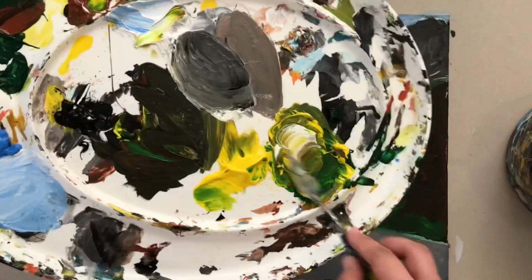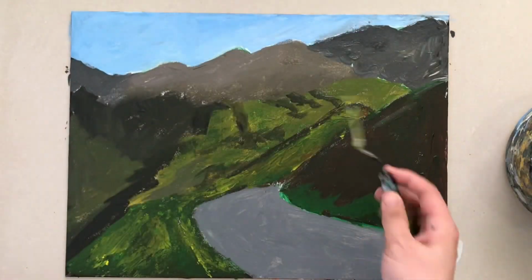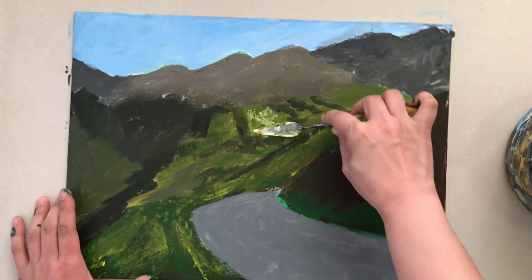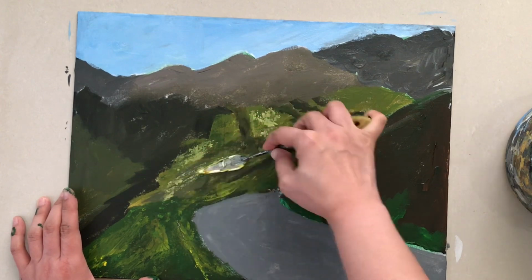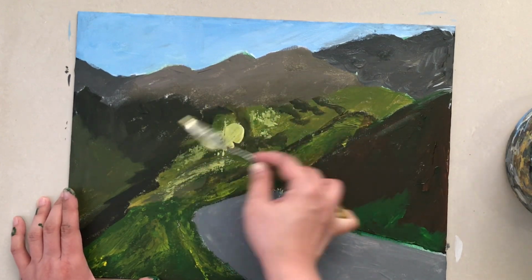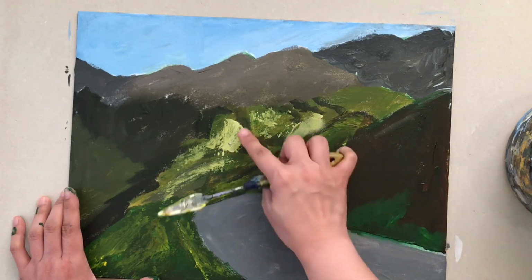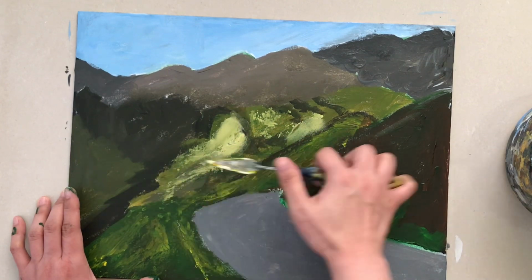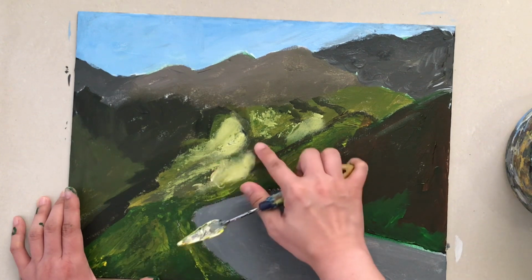Okay, now I'm gonna add white to the existing color that we have here, because we'll be using this color for the distant mountains. Oops, sorry guys. I did not tape my canvas today, so it will move. So I'll be using my hand directly on the canvas to fix some areas if I have to.